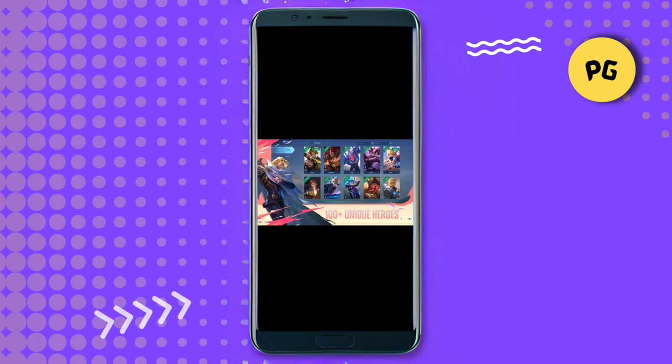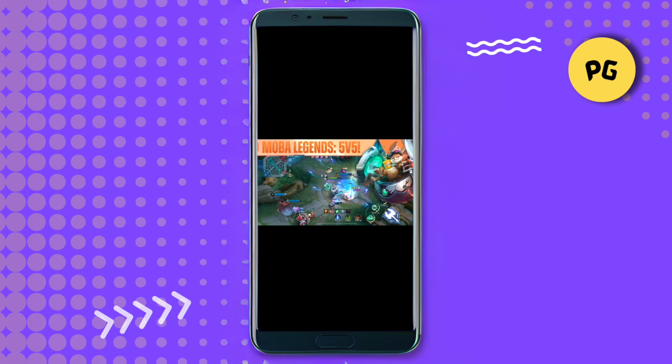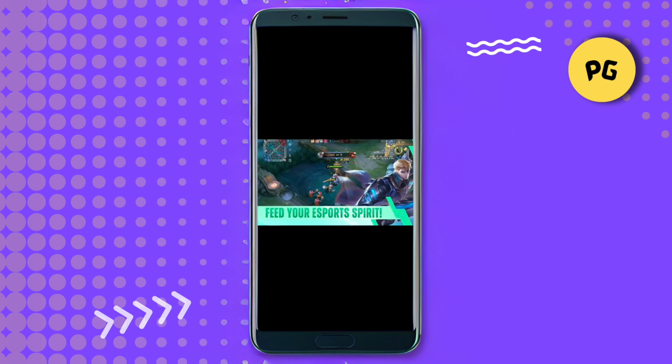The other way is that open up Google Games, and under the Google Achievements, you would be able to find the first achievement you got while registering for Mobile Legends, and this is one of the ways.